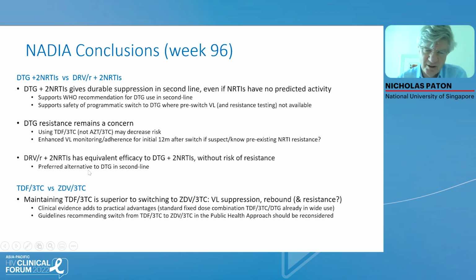So that's clearly a potent combination. So if you need an alternative to dolutegravir in second line, then probably darunavir and 2 nucleosides is the one to go for. Tenofovir versus zidovudine, maintaining tenofovir is superior to switching, and that adds to the practical advantages of tenofovir in a fixed dose combination, tolerability, once a day, et cetera, et cetera. So the WHO's guidelines recommending this switch, which have been there for a long, long time, 15, 20 years, should now be reconsidered.